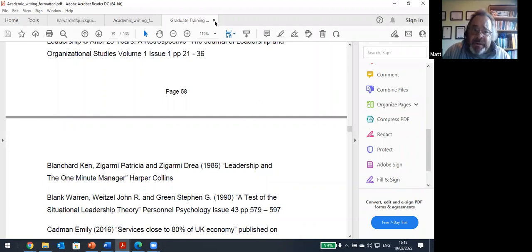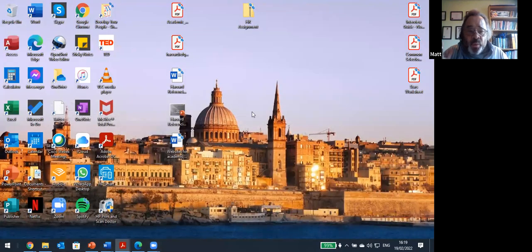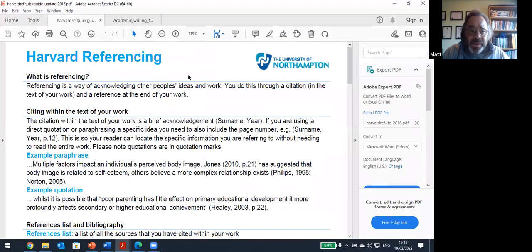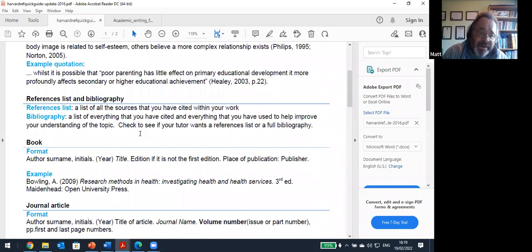So hopefully that is a very quick understanding. What you will be getting sent over to you on Monday are 3 separate documents. First one will be this one. This is a simple 2-page guide to Harvard referencing, which tells you how to do it within the work and then how to do it in your reference list.